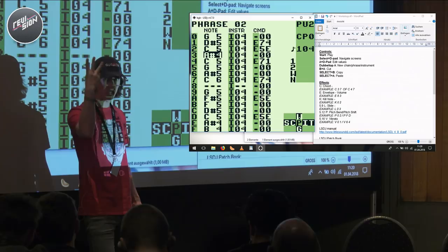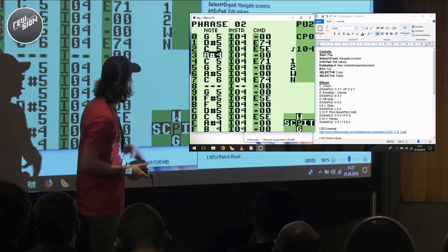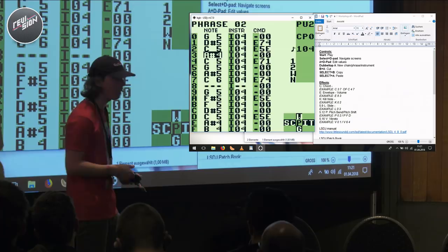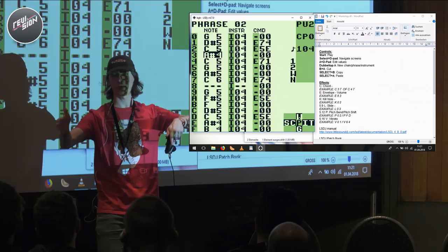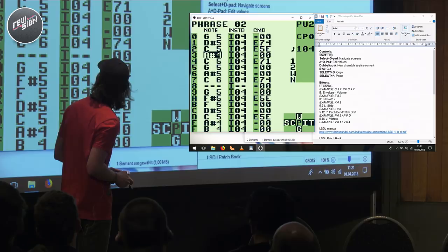So think of having a keyboard in front of you and only having three fingers that can only strike one note at a time. Good luck with that. So some really clever people discovered that how about instead of having three notes play at the same time, we sequence three notes and cycle through them really quickly, because that creates the illusion of striking a chord. So let's figure out where we can place those. Let's see, I think this would be a good spot.